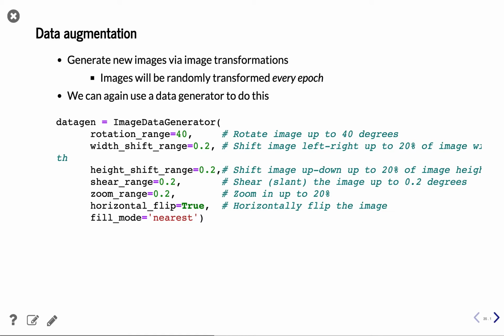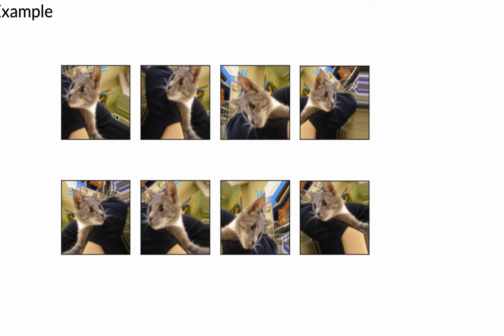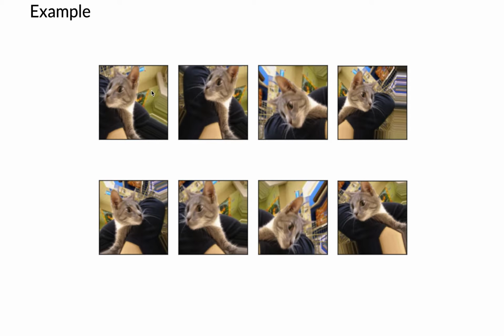Okay, first, how can we generate more data? So the principal idea here is that we take an existing image and we create many variations of that image. And we can do that by zooming in, like in this case, we have zoomed in and we have rotated the image a bit. Here we have rotated it a lot. Here we have flipped the image horizontally. Sometimes we skew the image. And you can see that from an initial image, we can generate many new images, which have roughly the same cat in them, right? But they're different images, and they contribute different information to a network.